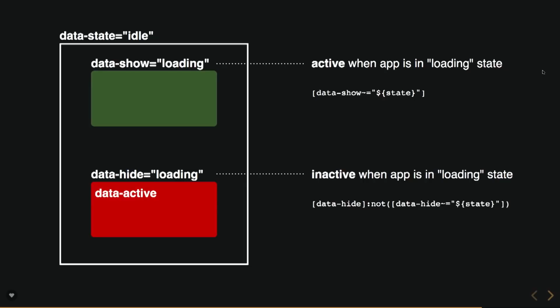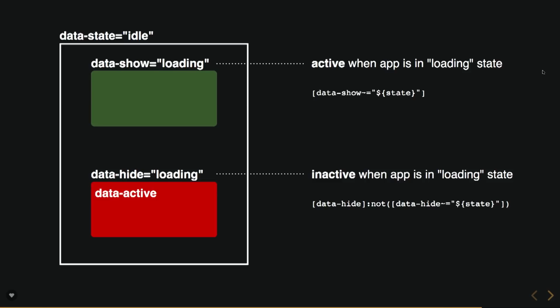So in more complex user interface animations, I even had to use things like data show and data hide. Now, these are my own data attribute selectors that I've created, and you are more than welcome to create your own. This sort of reminds me of Angular version 1, but I sort of like it still. So we have data show loading, which means show this element when we're in a loading state.